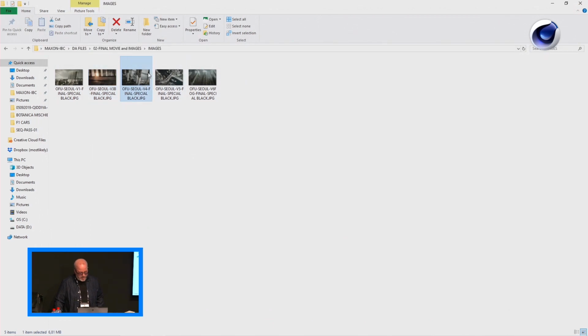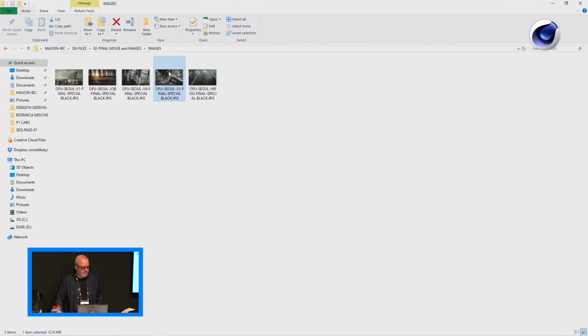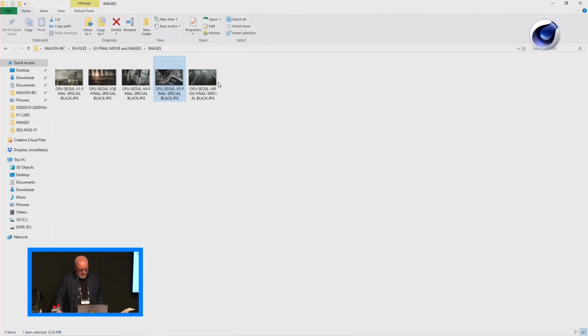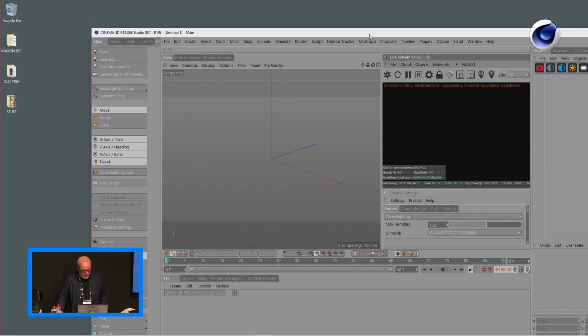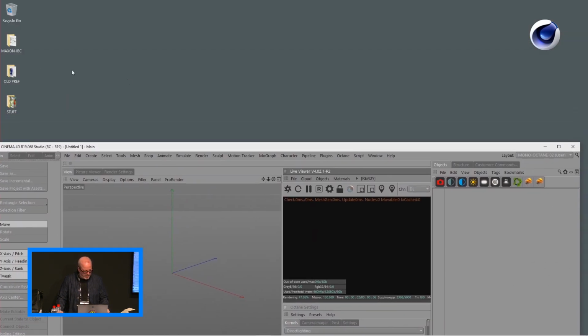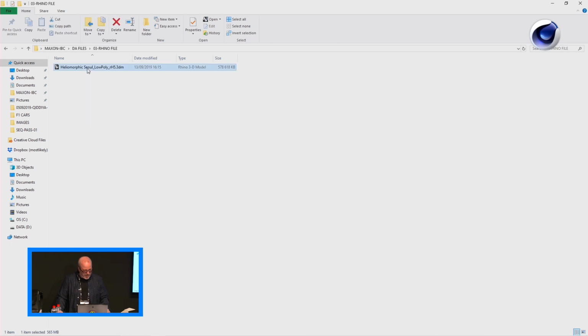So it's a bit of complicated work when this one is not great. So I'm going fast. This one is a bit better. So everything was done in 3D, and everything was done in Cinema 4D and Octane. I would have loved to use Redshift, but Cinema 4D did well. Maxon didn't buy Redshift at that moment, so I had to use Octane. So I will go on quickly through the different files. Let's see the file. So I will quickly open the Rhino file.